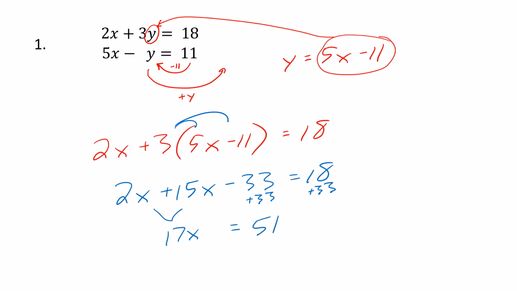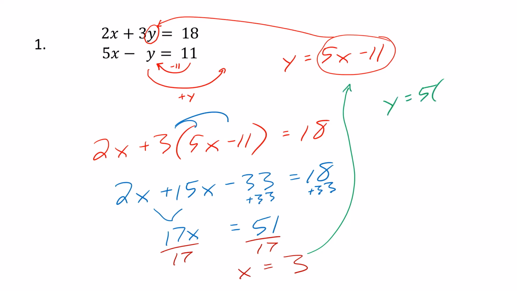So then the last step to at least solve for the x here would be divide both sides by 17, and I get that x will come back equivalent to 3. Our goal now is to try and figure out what the y coordinate would be. So I'm going to go back to substituting in place of the x in our y equals equation. In other words, just kind of go right here. And I know that y is going to be equivalent to 5 times that x value 3 that we just solved for, minus 11, which would be 15 take away 11, for a final answer of 4.